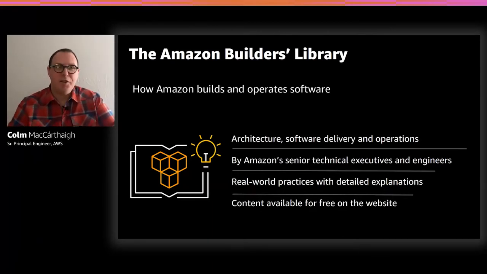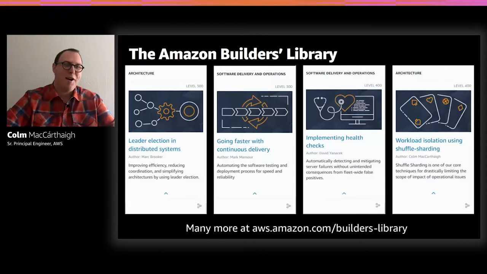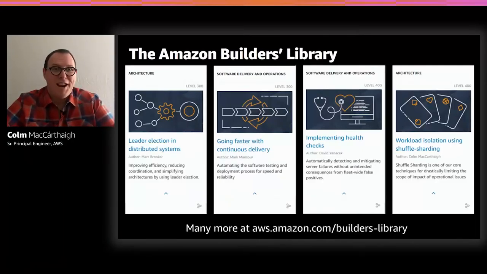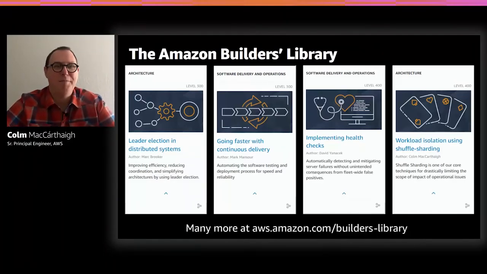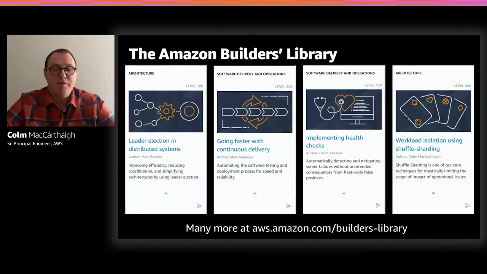Our articles get into all sorts of technically deep things, like how we do leader election, exponential back-off and retries, or how we use shuffle sharding to build highly available systems. These articles aren't intended as 'you have to do it this way.' Even at AWS, we use different architectures and different approaches to solve problems in different places — whatever makes most sense for that service or that team.